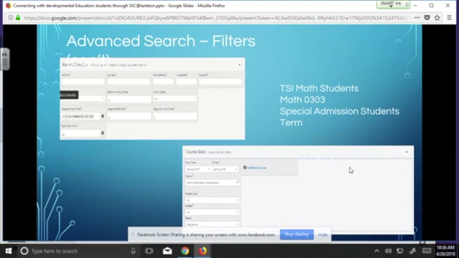Special admission students, I can choose my special admission students. Those are students that I see every semester, and they have to see me at least once a semester to get their hold off to register for the next semester. And so I can look and see if they have a hold and send a message out to all of those students, get that search and send a message and say, hey, you have a special admission hold, you can come by and see me or you won't be able to register. And so they can get that message by email. And most of the students, when you see that message, same thing with our TSI holds or just registration, we can all send those types of messages out.